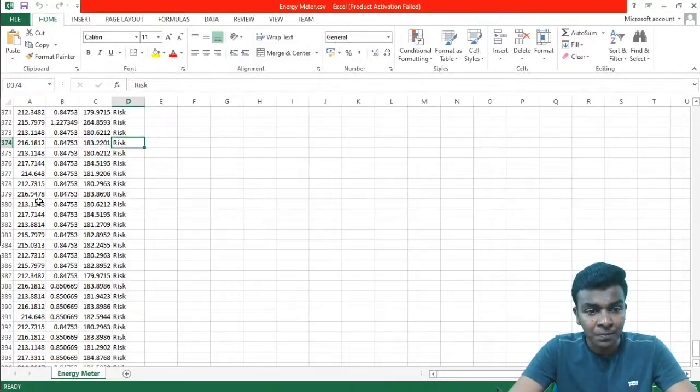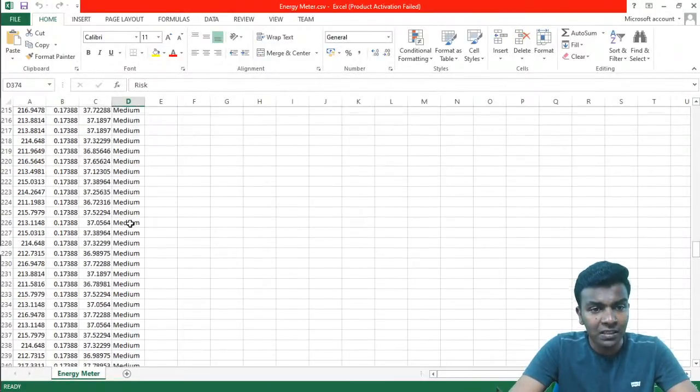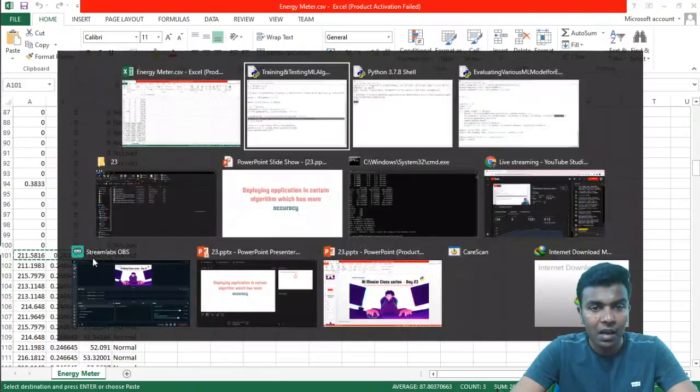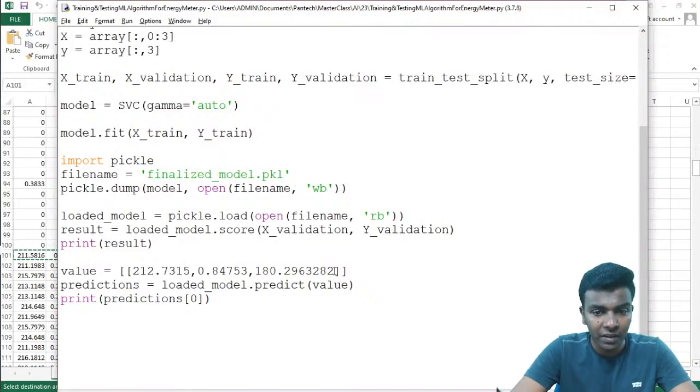Okay, instead of that, if you pass manual values such as 211 and these values, you just copy that, and instead of these three values, drop these values in, and let us see the output.